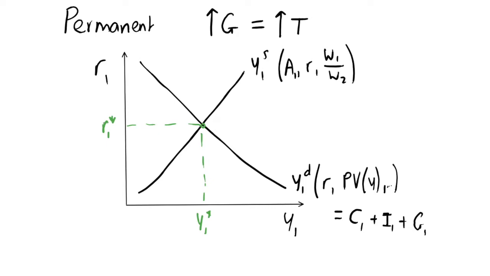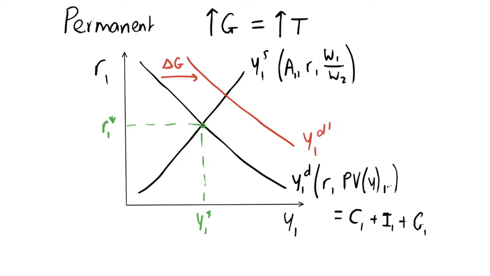So let's see how this changes with an increase in government spending. The initial effect is that we increase G, which is directly in our aggregate demand relation, so it's a direct effect. We shift our aggregate demand curve out to the right — we'll call it Y1D1 — shifting it by the change in government spending. However, we do have to finance this increase, and we are immediately financing it in this period through an increase in lump sum taxation.